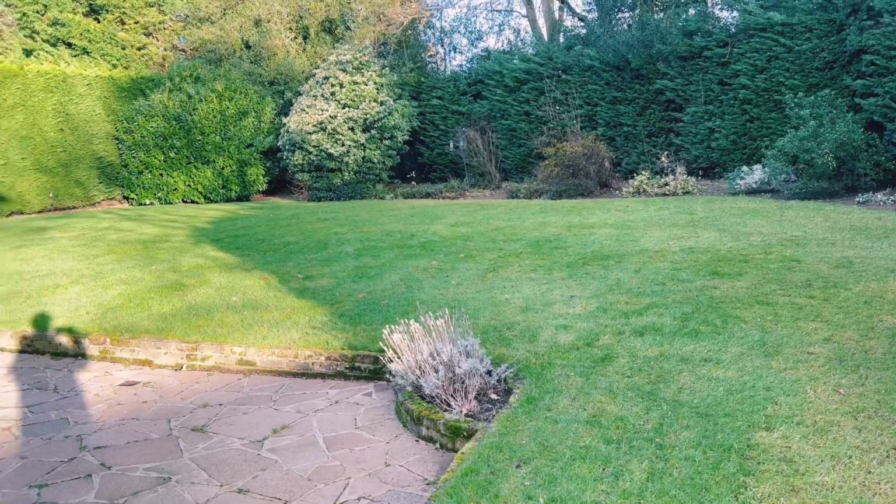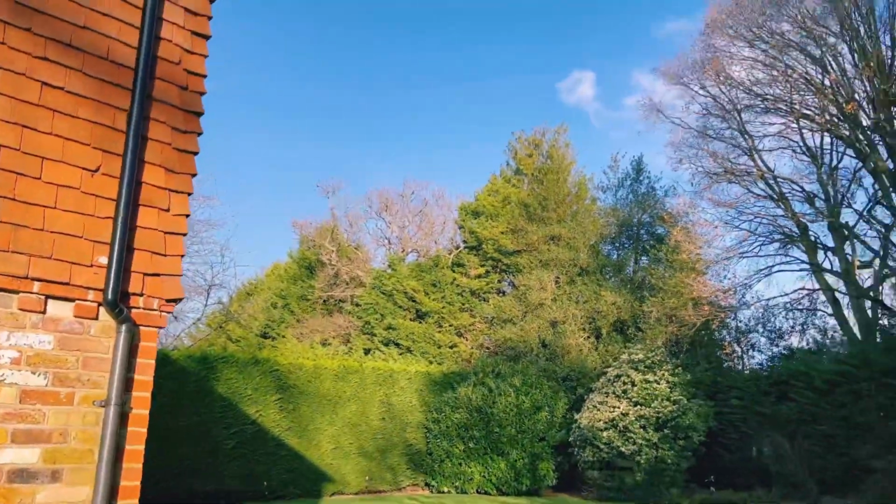But very tricky today because the wind, I know it looks a beautiful sunny day, but the wind has been really whipping around, so it's been really difficult. Like I blew one way and the leaves were going everywhere but where I wanted them to go. Very challenging, but the client wanted it done. He wanted a good tidy up, so we got it done for him.